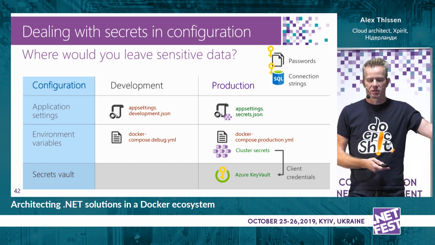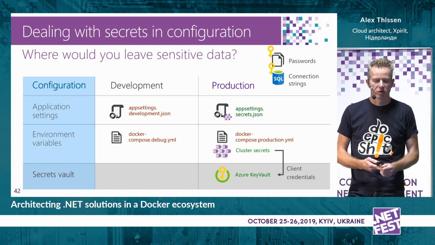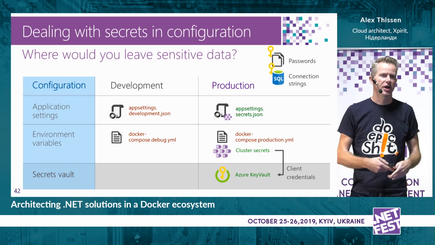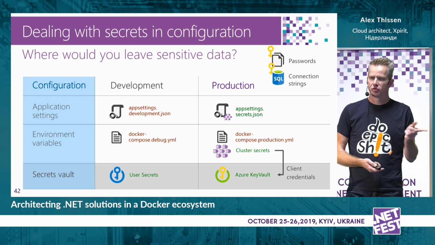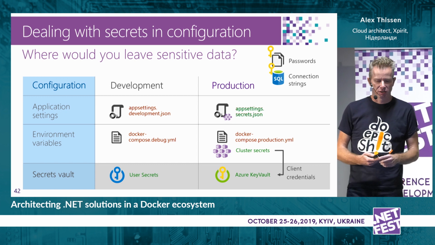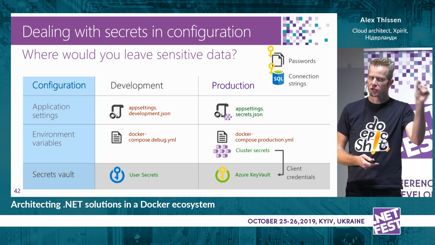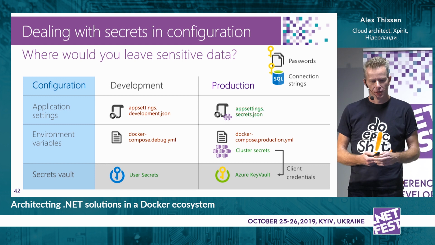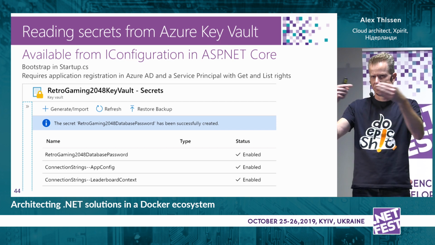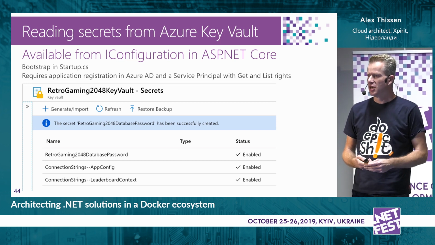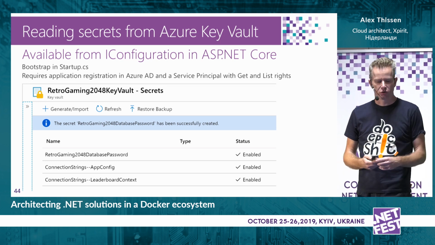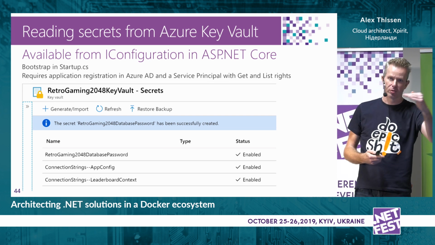On the development side, be careful what you put there, because everything you put in the JSON files or in the composition files will probably go into your Git repo and is out there. So what you can do is use the user secrets. And user secrets are inside of your application as well, but they're stored outside of the source code. I'll show that in a minute. In the Key Vault, what you would do is think of each of the entries in the app settings JSON, but instead of doing the hierarchy, you do the dash dash. You see the connection strings app config, it has dash dash, meaning that's a level below it.